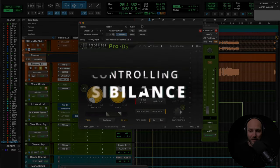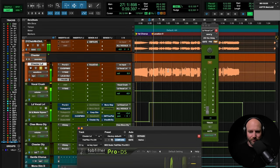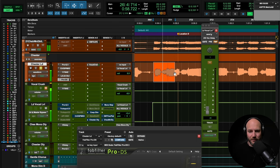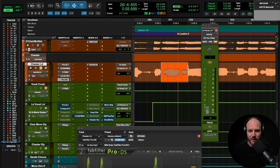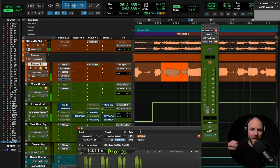So, de-esser. How I like to set my de-essers, I will go find a section. I've tried so hard. I mean, look at that. We don't have to look very far. Tried so hard. We'll just loop that. I've tried. Get rid of the I. I've tried. And that S right there.